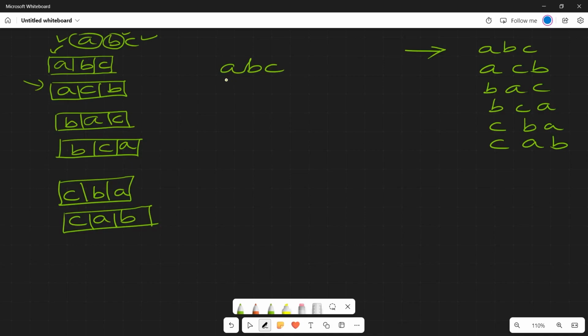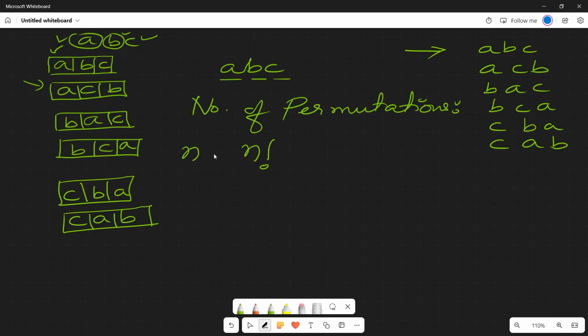Now, in this case, we have three elements or three single characters. So what will be the maximum number of permutations? It will actually be n factorial.